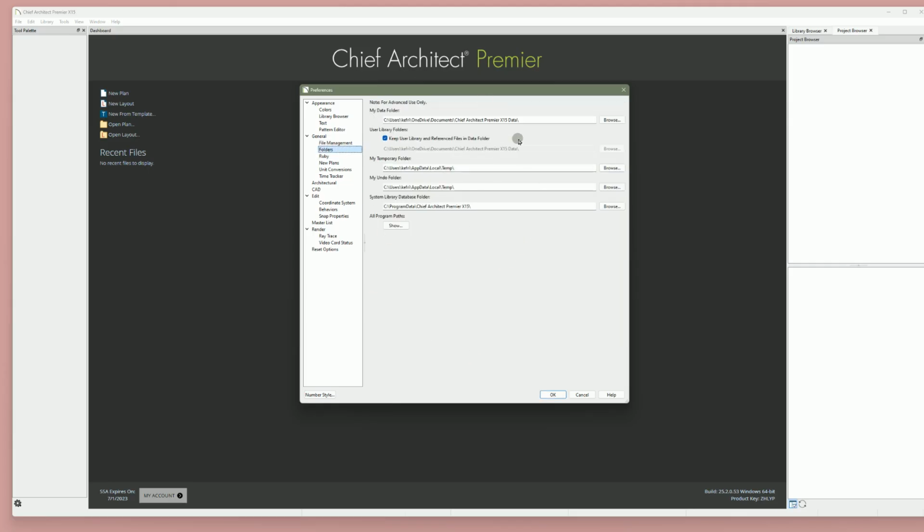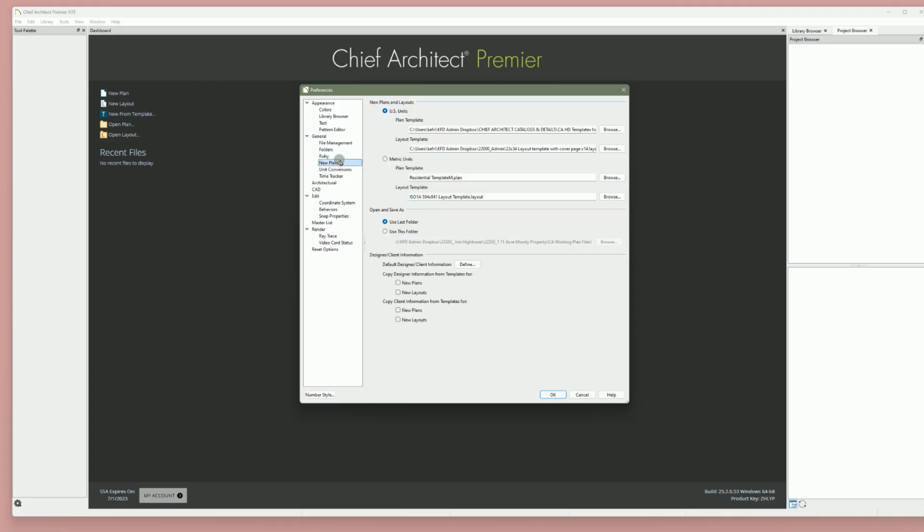This is where I've gone in and I've decided where I want things saved. I don't generally change this too much, and that's just because I just don't want to go crazy with it. So I just pretty much keep things as the basics, and then I make sure to do file management on my end within my company folders.